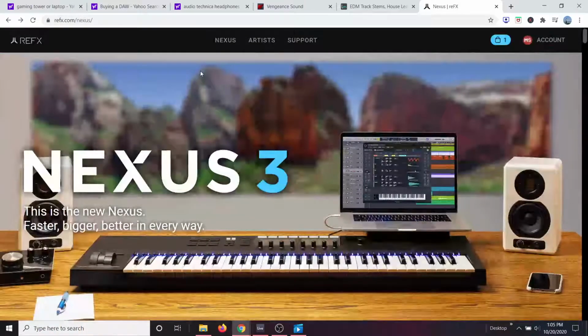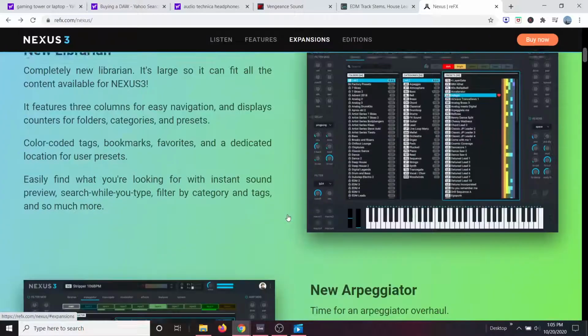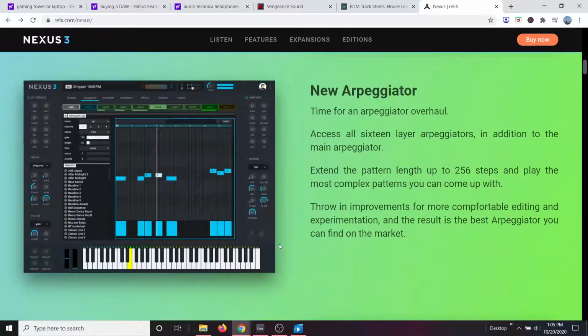Simply because, as I've said in a lot of my videos, Nexus doesn't really make garbage sounds. It's not going to teach you how to sound design, because there's really no sound design with it. Or not really. It's not really a synthesizer. It's more of a rompler or a sampler, if you will. But the sounds that come with this are going to get you going lightning fast.